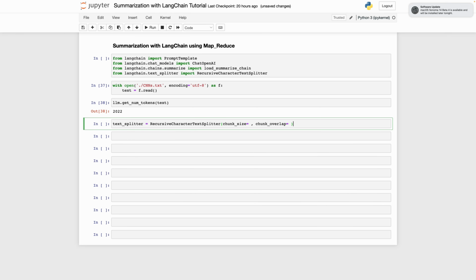The chunk size parameter specifies the maximum size of each chunk, and the chunk overlap parameter specifies the number of characters that should overlap between adjacent chunks.